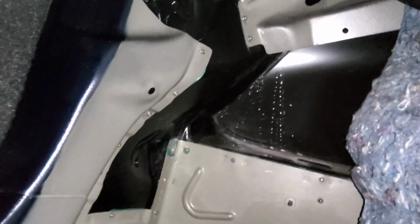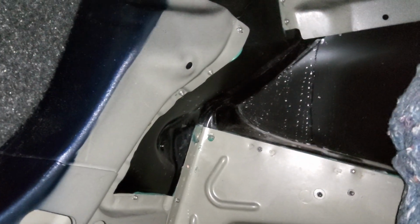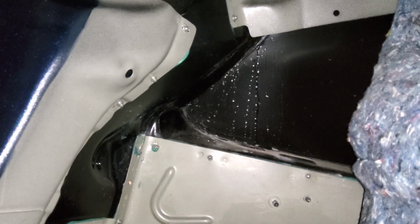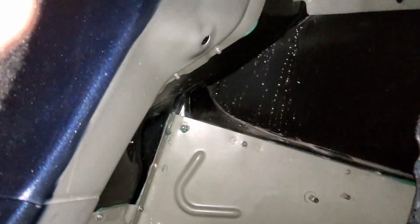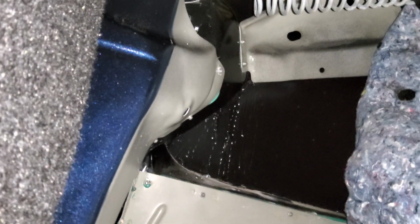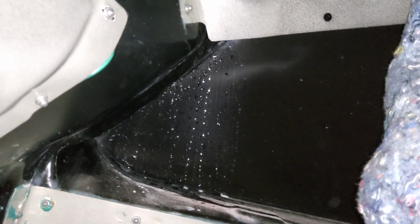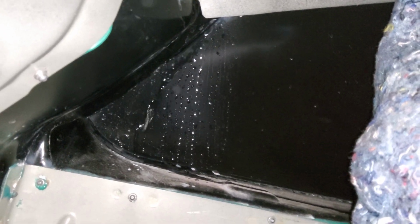Now we're going to go ahead and close the trunk. Go for it. Now I'm in the trunk. And we're going to see if this water comes in. Oh yeah. There you have it, folks. Water coming in. And this would be very representative during a rainstorm, as we did have in California for the past 2 days in the last weeks of February in 2023. Yep, you can see it right there. That's a lot of water.